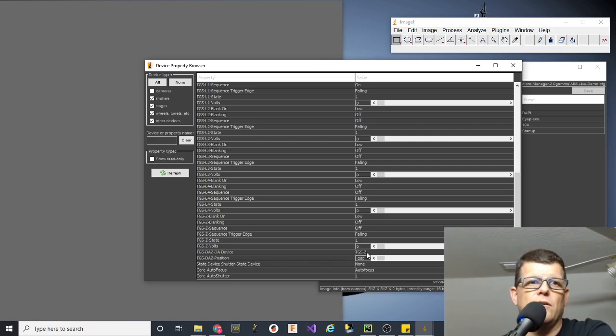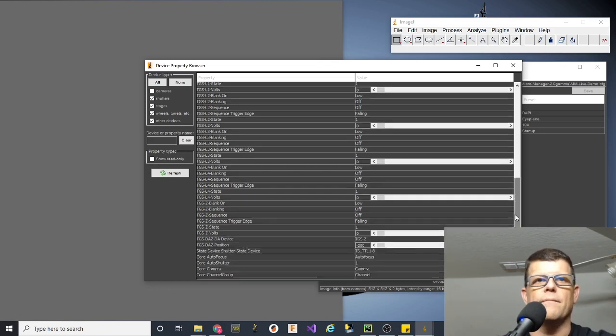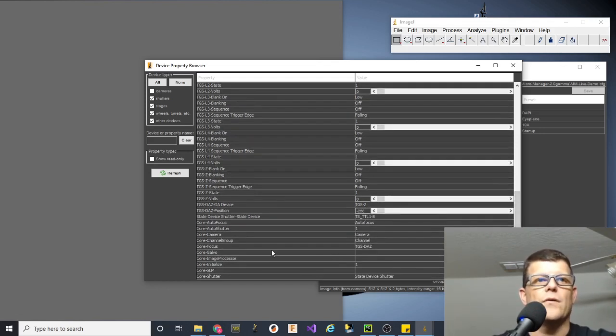The next thing I want to do is set the core shutter state device to Triggerscope TTL 1 through 8. What this does is if Triggerscope 1 through 8 is anything other than 0 and you quote-unquote close the shutter, then it'll drive it to 0. And if it's 0 and you open the shutter, it should drive to that value. So this allows us to treat the TTL output pins as a state control for the shutter. With that done, I will double check my core focus is defaulted to DAZ.